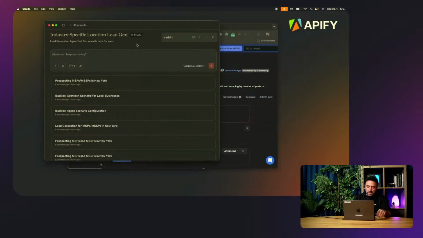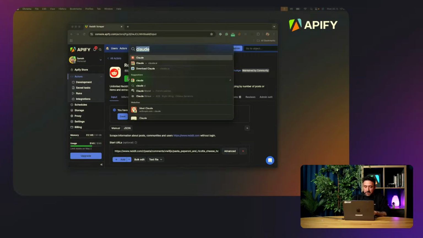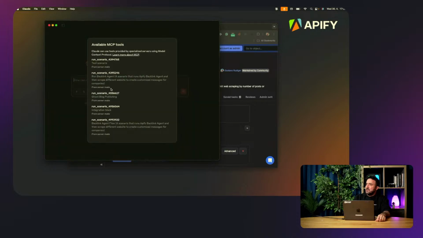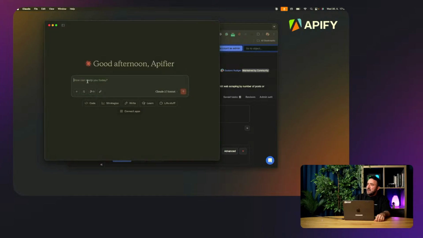And let's quit Claude. And let's restart so that we can see what our new tools are. Okay, you can see now, I think the Make tools loaded already. And now I have some nice tools from Make, which I can also run within the same LLM tool. And I'm just waiting on some of the Apify tools because I have about 40 of them to load up.